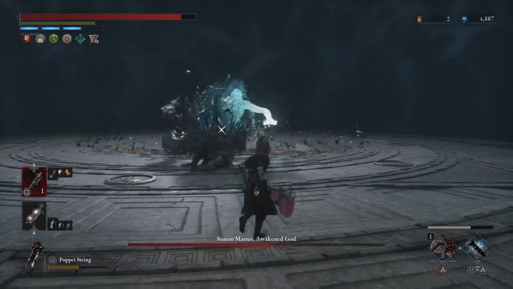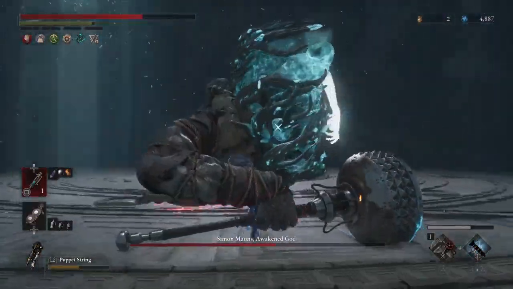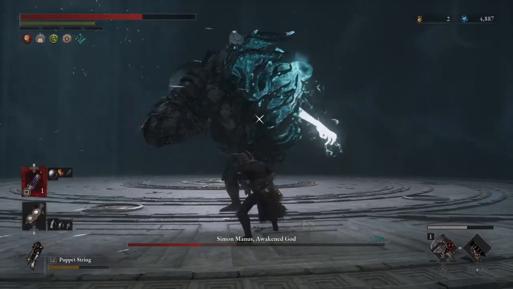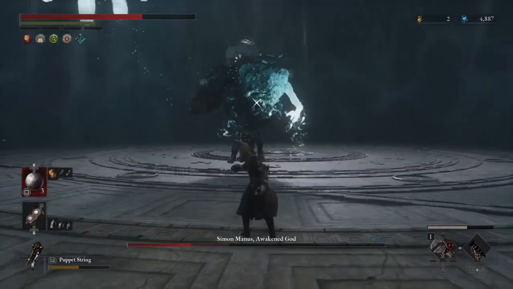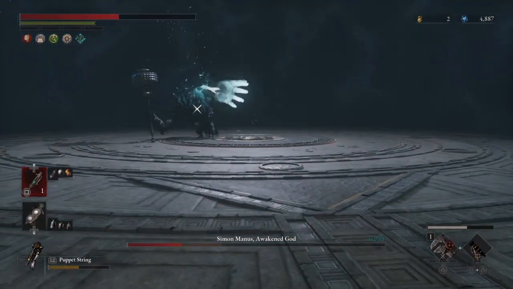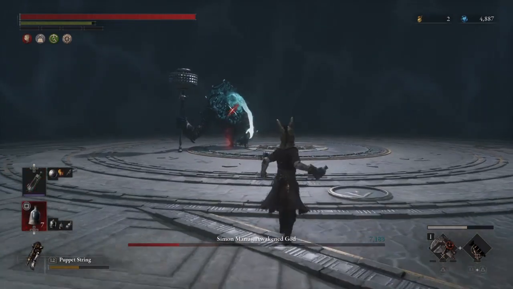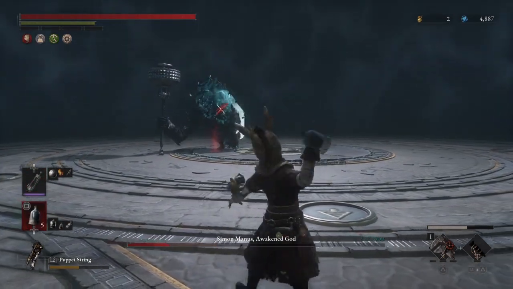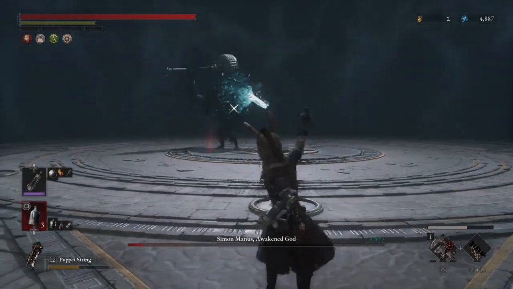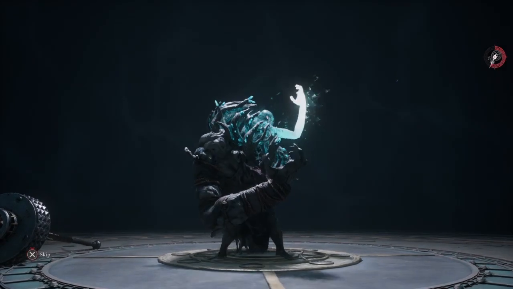His hand of God nuke attack is also really annoying since it makes us back off for a period of time. But we should be able to win via using our probables and fable arts yet again. Ow. No, I can't make that. Just throw stuff at him. Better plan. Bye bye. Okay, finally he's dead. Cheap prick.